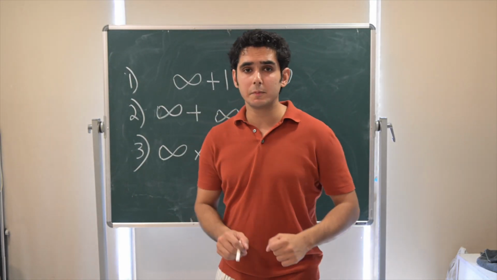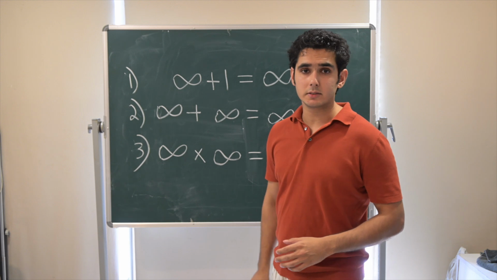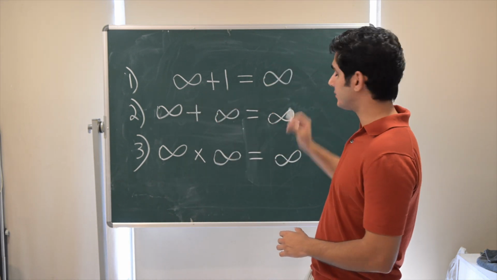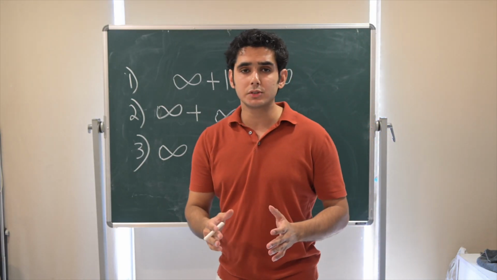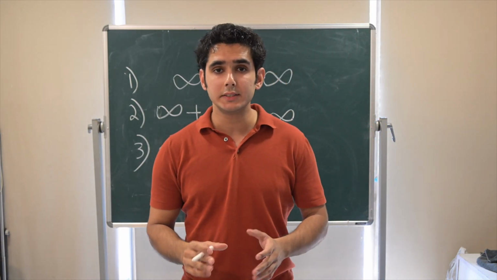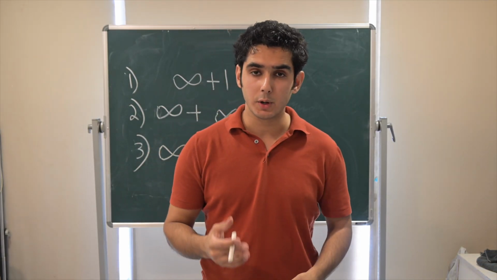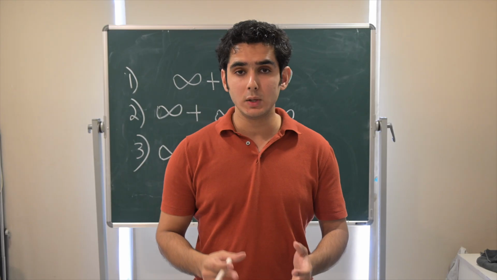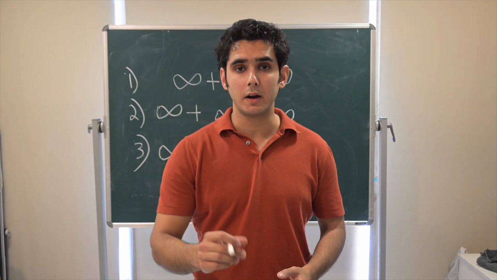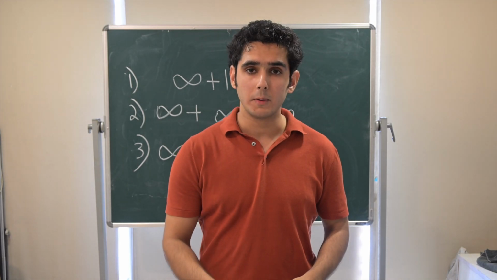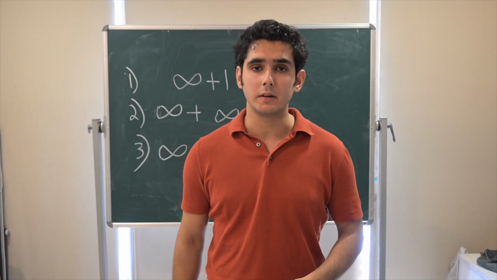So in this video we proved 3 crazy results. The first being that infinity plus 1 is equal to infinity. Now if this already does not sound crazy to you, consider this. Let's say you have a partner, you're married to someone, and then you go out and get an additional partner. Now you can't really do that because that would be wrong. You would be cheating on your present partner.